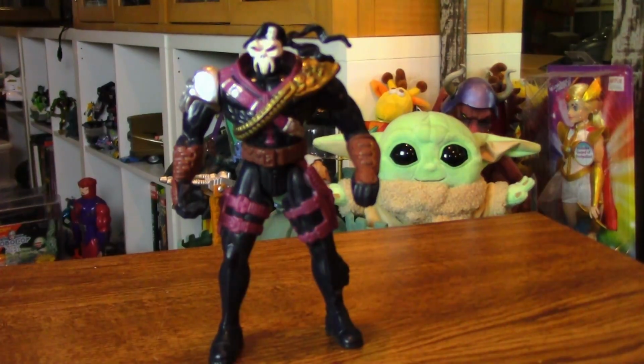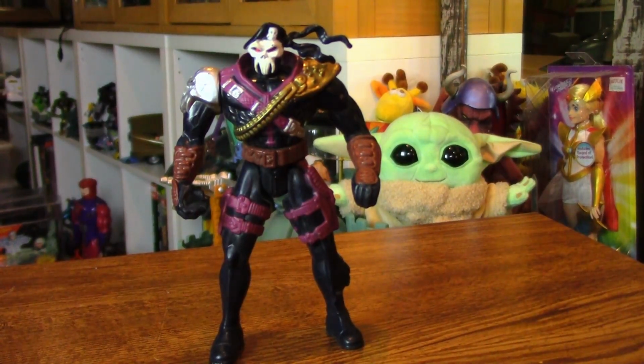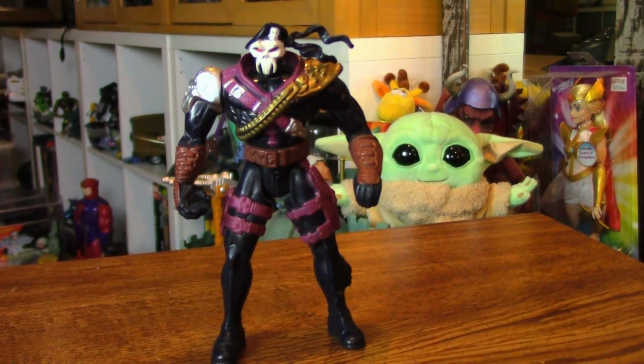Another thing I picked up from my buddy Chris Lamont was Iron Claw, from G.I. Joe Extreme. Again, another line that I am not crazy collecting, but I do pick guys up here and there because they're relatively inexpensive. You know, they're usually missing their gear and stuff. But maybe someday I'll get enough of them collected up that I would consider doing a video about them. I think I have a different version of Iron Claw already. I know I don't have him in this outfit.